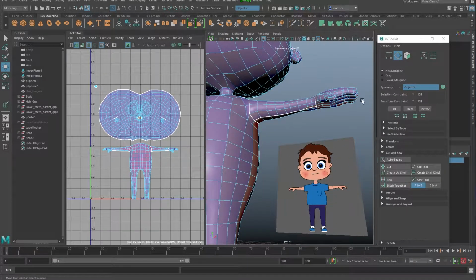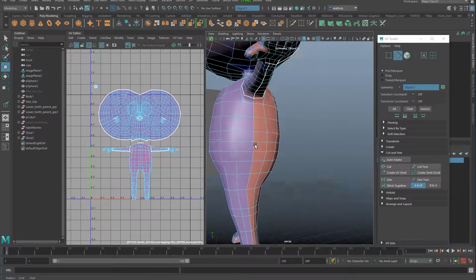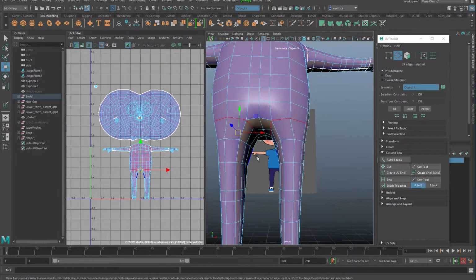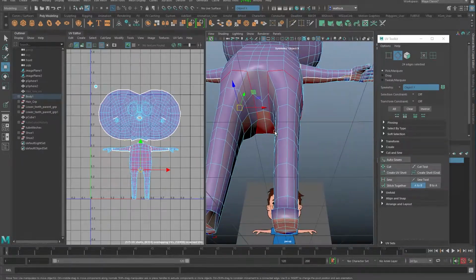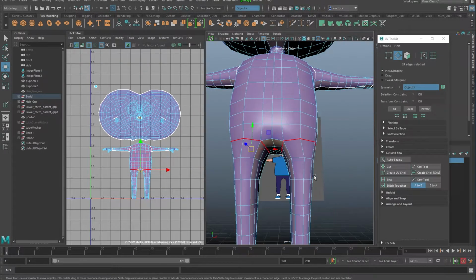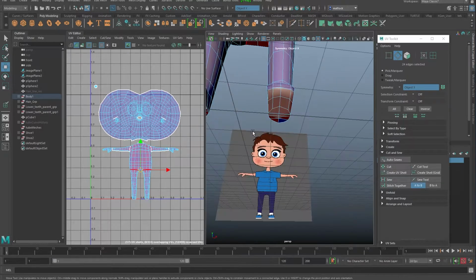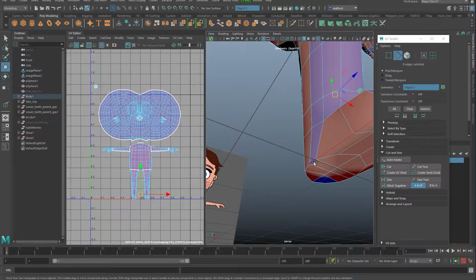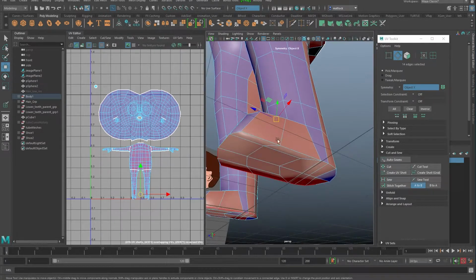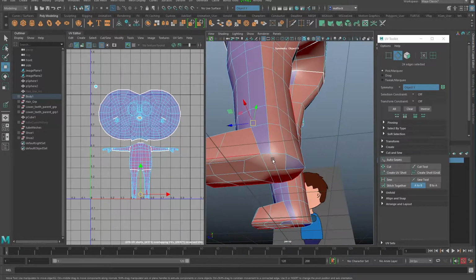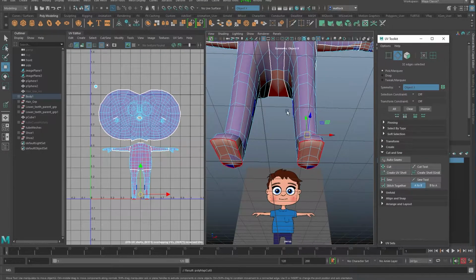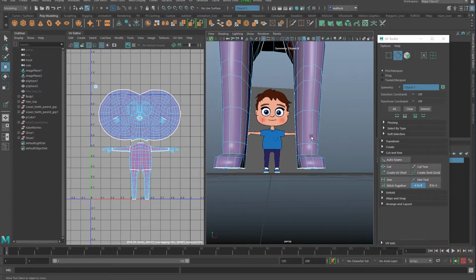We do need to create extra cuts, obviously, because you can't just unfold a hand like this. Let's just move with the bigger bits. Let's cut the legs off. So that looks good. Add a cut there. We are also going to cut the soles of the feet off. So we want to go all the way around here. I'm going to click cut. There we go, we've got our seams, we've cut the feet off.